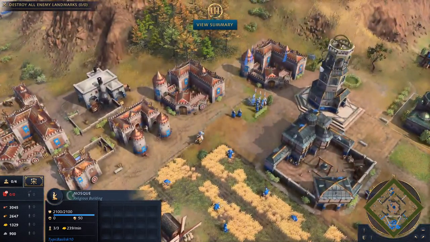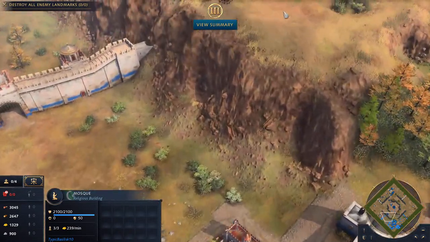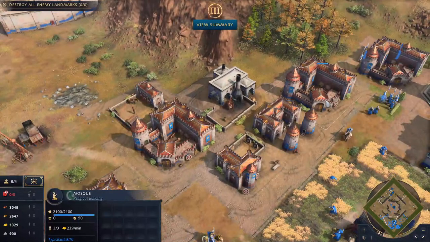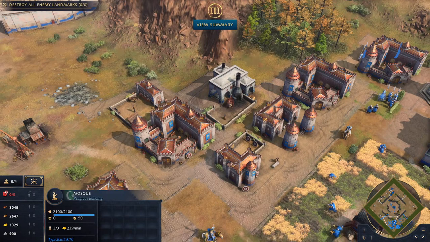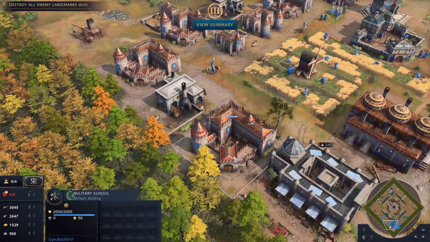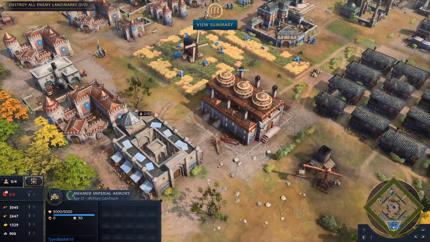See, if I would have scouted him, in hindsight, of course, it's 2020. I should have seen the stables. I should have come over here, or at least come up here so I could see stuff. And then I should have seen the stables, and then I should have doubled down on my pikemen. Four stables. That's nuts. Five stables? Is that what that is? That's gotta be what that is. Holy crap, dude. Yeah, I'm a noob.